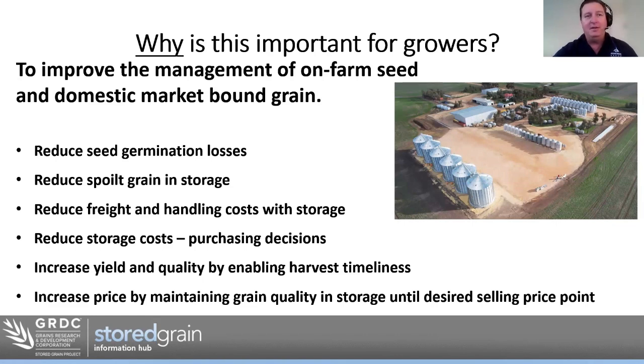There's an opportunity with regard to logistics and freight. When it comes to grain storage, we want to try and help people save some money in that area. If they do have storages, we want to make sure we try and reduce their storage costs. So that can come down to effectively making the right purchasing decision up the front, making sure that they've got a silo that does seal to the Australian standard and is going to do the job they want.